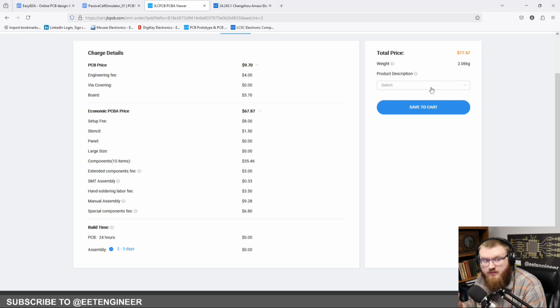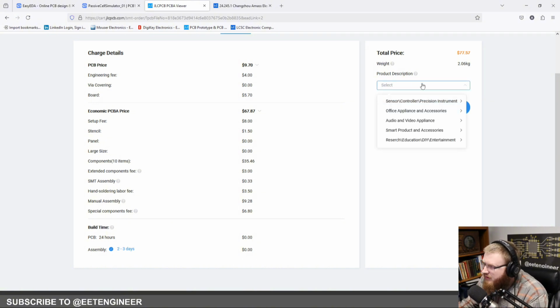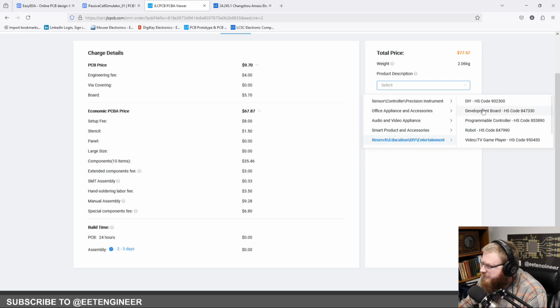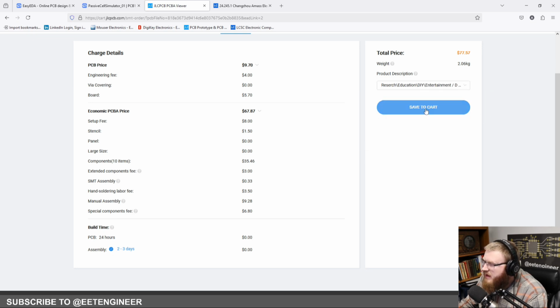Of course, I could assemble them cheaper myself, but for the convenience of just having them made, or for the convenience of this exercise. Of course, JLC PCB sponsored this video, so they'll be making these PCBs for me. But if I had to get rapid prototypes done, it might be convenient at this point in my career. At this point, this will be a development board. At this point in my career, it's kind of like I would rather not waste the time and buy it. But you can make that decision yourself.